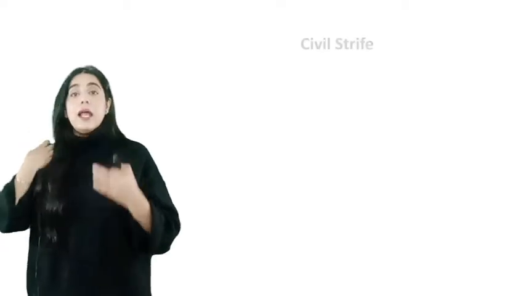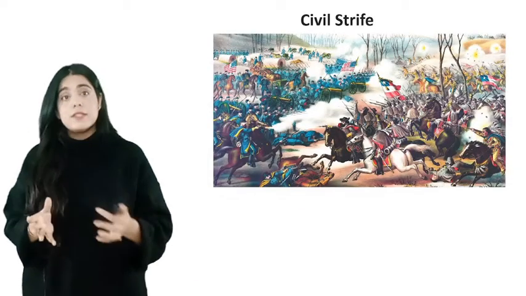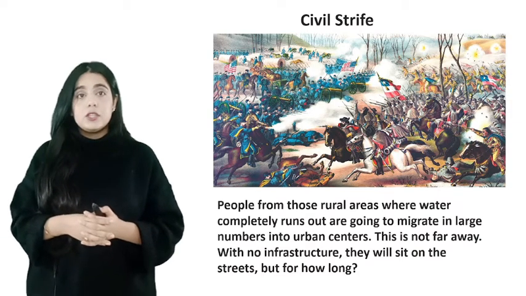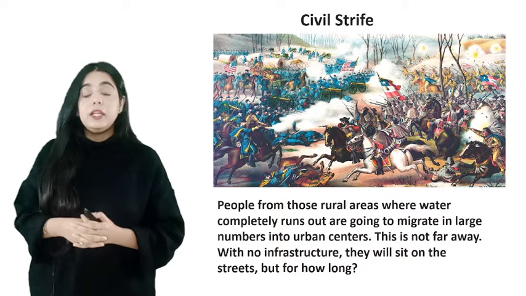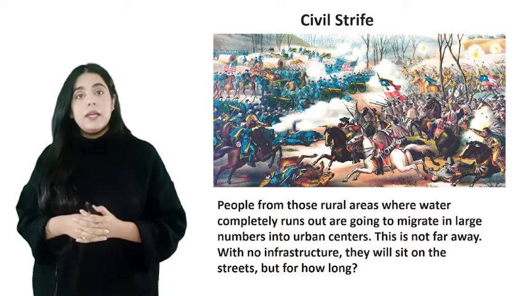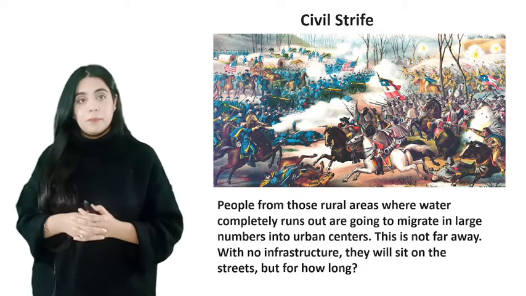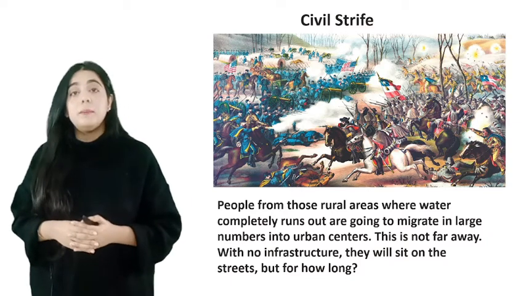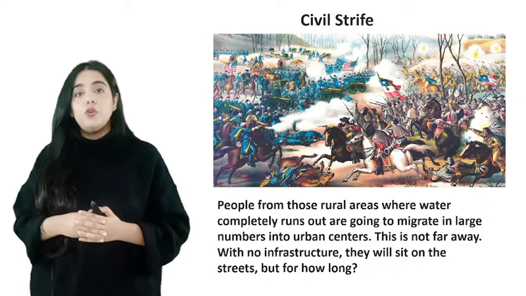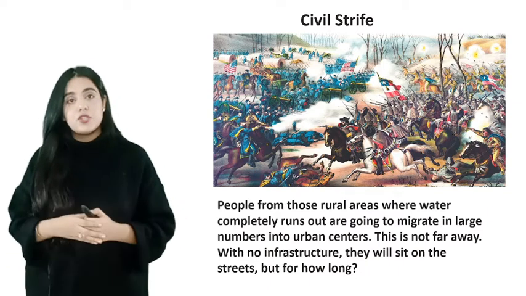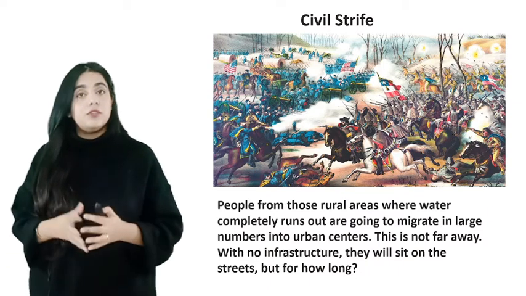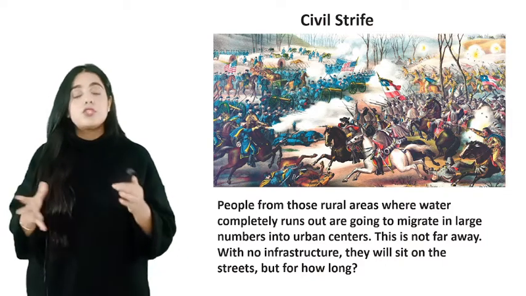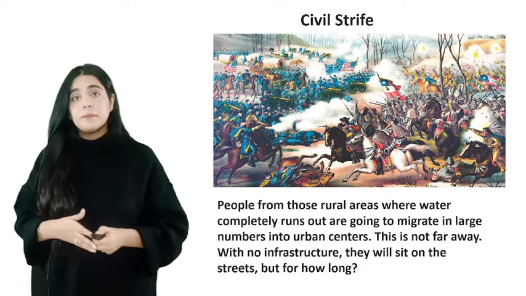The fourth is lack of food that can cause civil strife. India has about 160 million hectares of arable land, but nearly 40% of this soil is labeled as distressed soil. That means in another 25 to 30 years, we may not be able to grow the food that we need in this nation. When there is no water and no food, the level of civil strife that will happen will demolish the nation in very different ways.